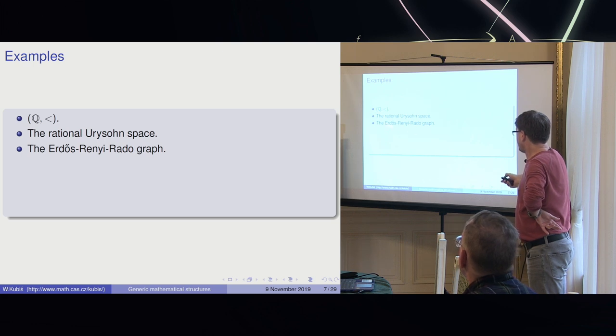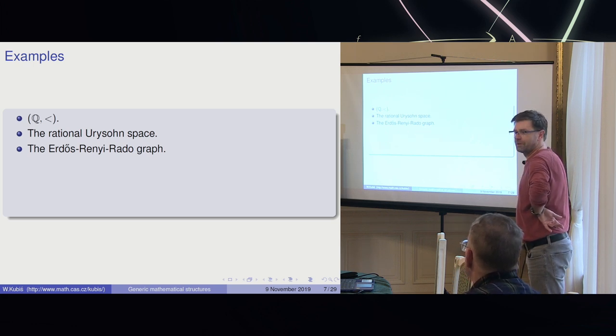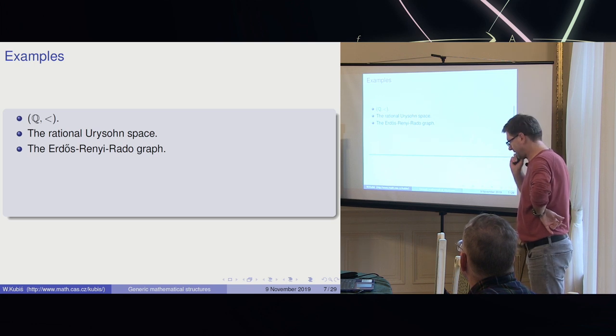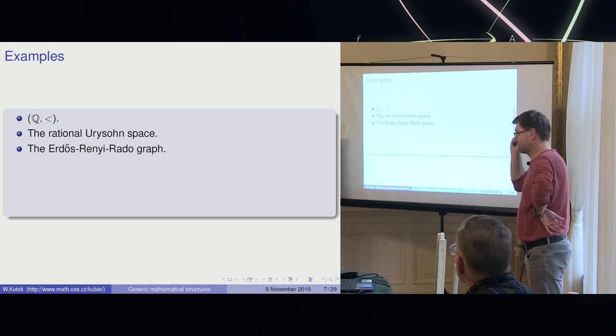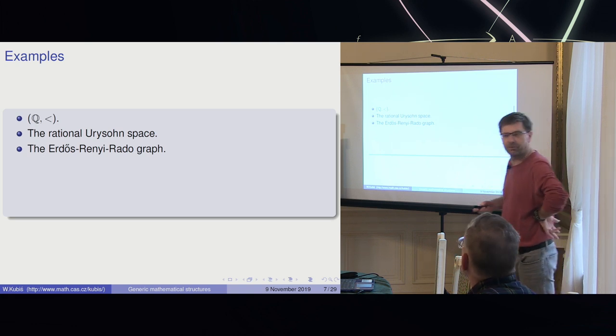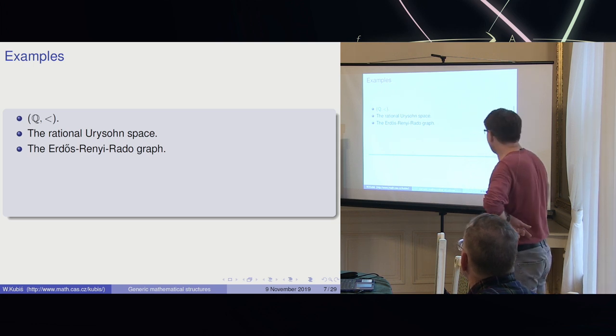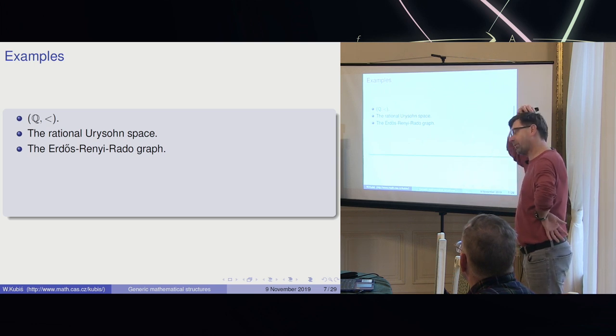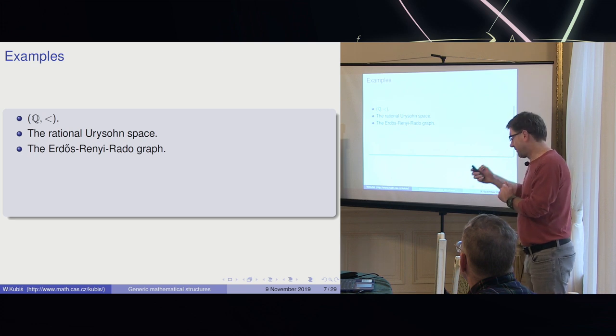Neither Erdős and Rényi nor Rado viewed it as a Fraïssé limit. They didn't know Fraïssé limits. Erdős and Rényi, in a joint paper, looked at random processes. You have some infinite random process and you look at what kind of countable graph you receive. You throw a coin and you draw an edge or not, more or less like this. And with probability one in this standard process, you obtain some uniquely determined graph. They showed it. That is why it is called the random graph.